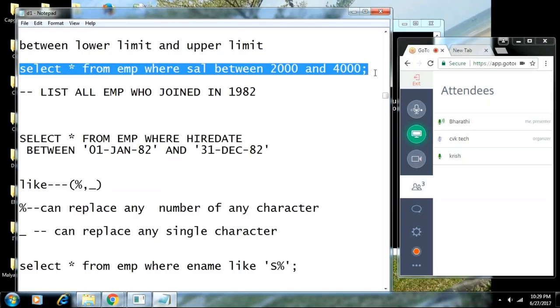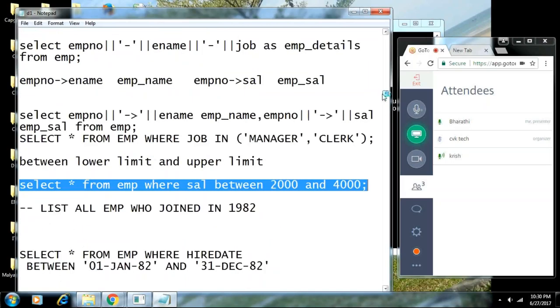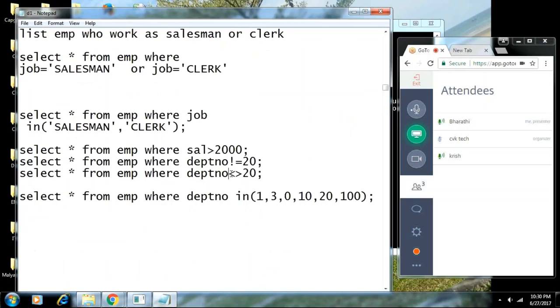Can we go in between things? Not in between, but you know, there are two greater than and lower than symbols. What does that do? That is not equal to. This is the one you're asking for. No. It's like greater than and less than, greater than or less than 2000. Like I saw something up there, which is greater than or less than 2000. Yeah, that's the one. What is that? This one. Greater than 2000 and less than 4000.